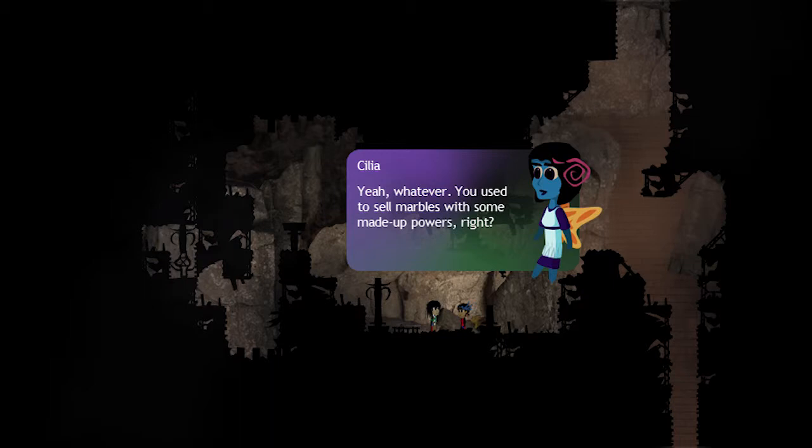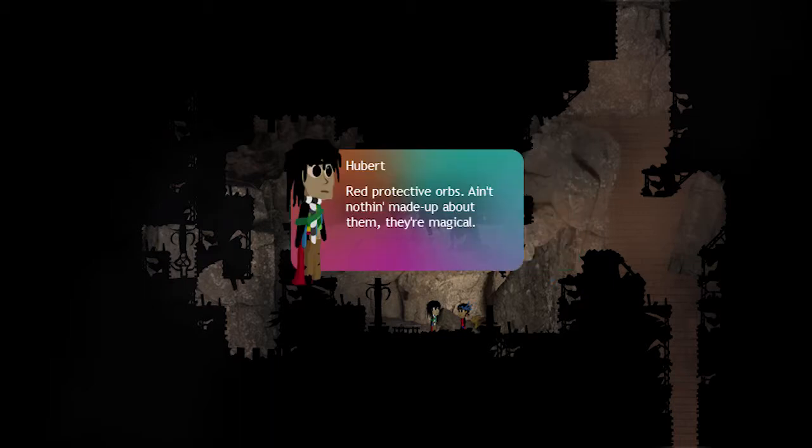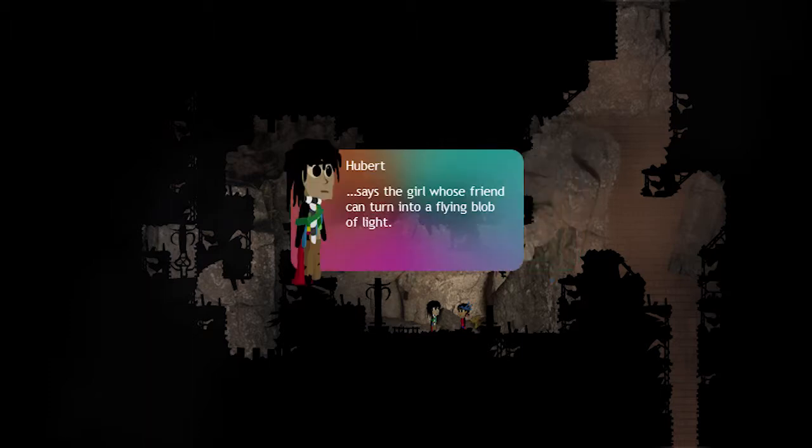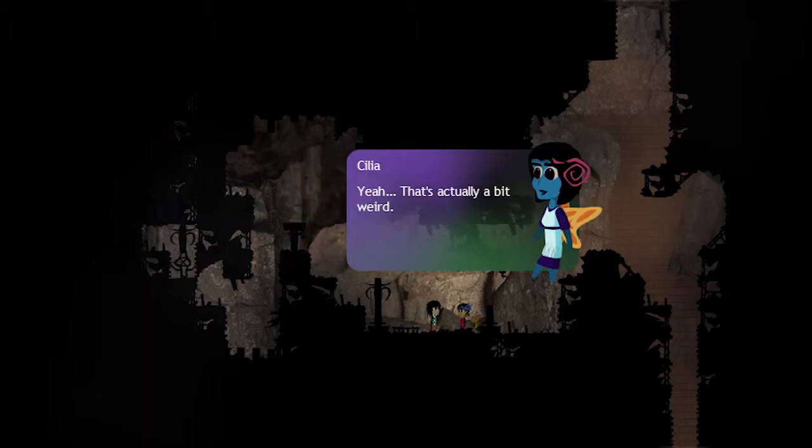Talking about the Knytt stories power-ups there? Oh no, I guess not. Red protective orbs. Ain't nothing made up about them. They're magical. Come on, there's no such thing as magic, says the fairy. That too. Yeah, that's actually a bit weird.